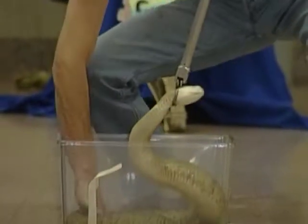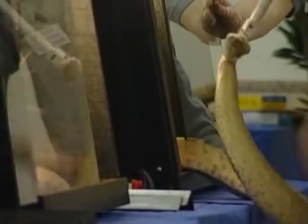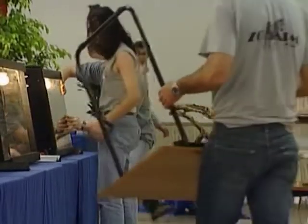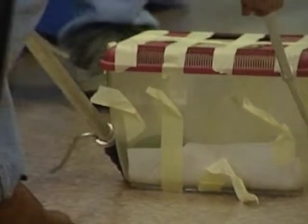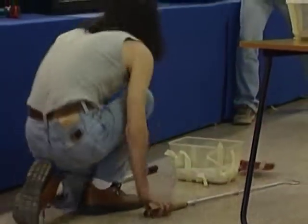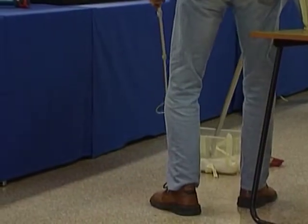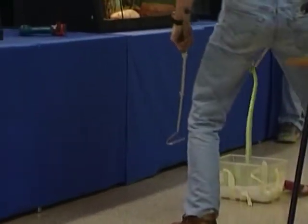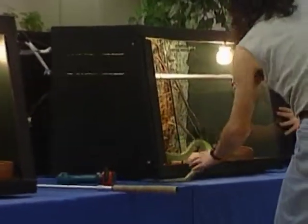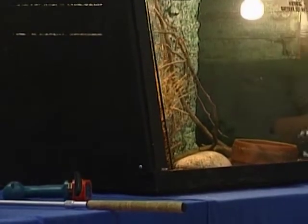These snakes are dangerous and need to be lifted by a hook into their glass cages. Fabrizio has been handling snakes for years and loves his work. He says that if he didn't love what he did, he wouldn't run the risk of handling poisonous snakes. One of the most fearsome is the green mamba, whose venom can kill a victim within 30 minutes with its nervous-system-numbing white venom. This scary fact did not appear to bother handler Fabrizio.